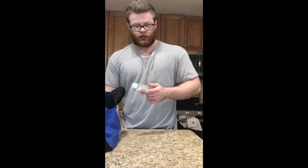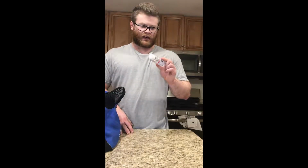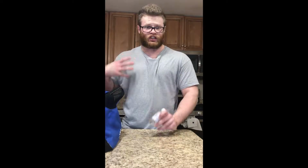I will use this, depending on how messed up I am, on how injured I am, basically determines how much I use this. Right now, before every push session, I'm putting this on my pec delt tie-in right here, and before every leg workout, I'm putting this on my right hip and my right adductor area, because those are two reoccurring injuries that I just can't seem to find a way around.